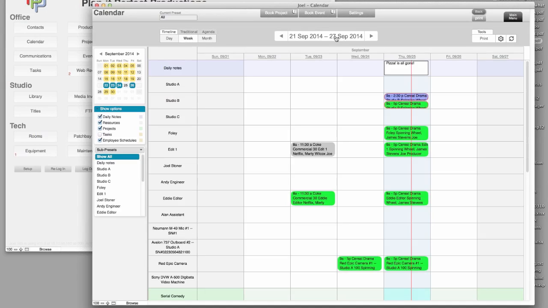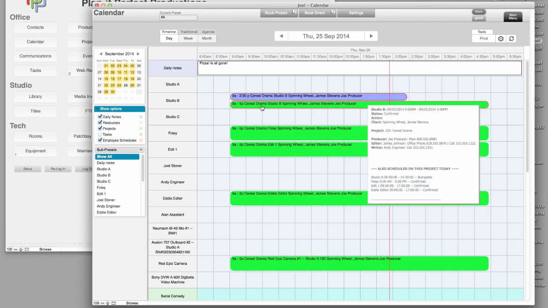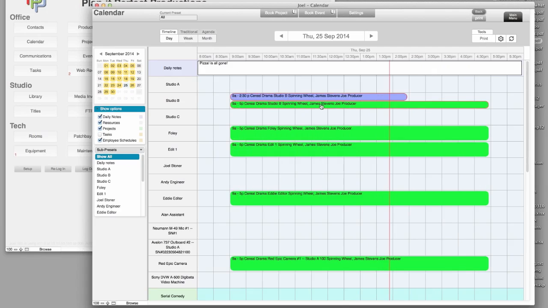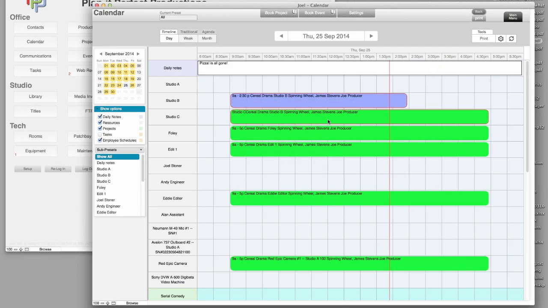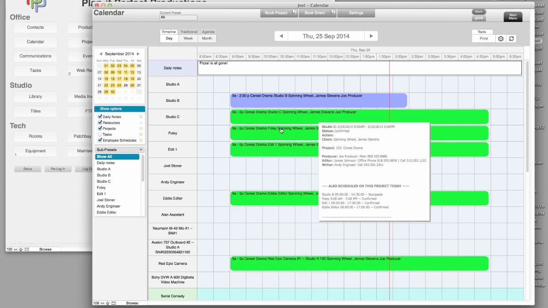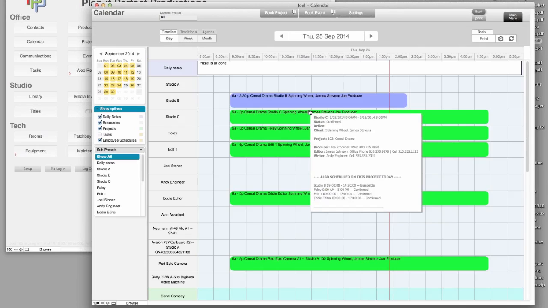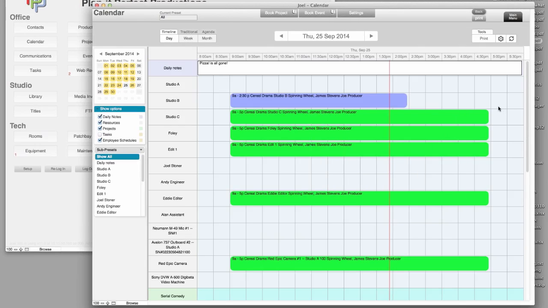There's a bunch of different views as well. So obviously this is the week view. If I want to look at the day view, I can click on the header there. I can see that I've got this conflict, so maybe I should resolve that. I'm just going to drag this other thing down to Studio C. So it's just that easy to resolve those conflicts. And it's refreshing there because it has to turn off that conflict. It went and fixed that conflict notification. The red outlines are gone, and that's why it did the refresh.